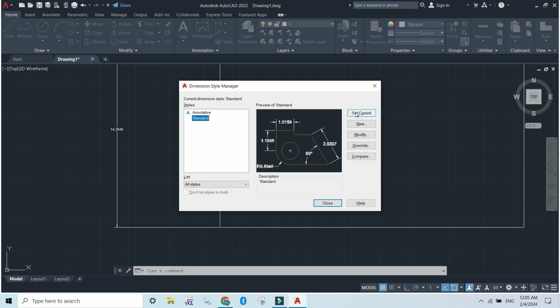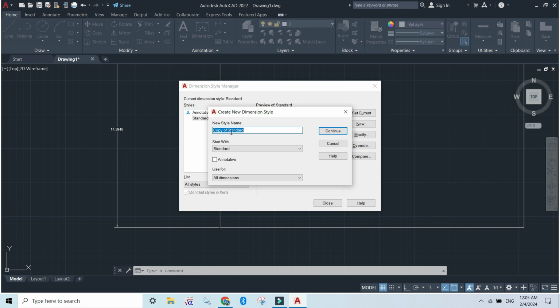You can also go to the standard, or you can create a new style manager. I'm creating a new style manager. I'm giving L to G. So to start with, I will go with standard and I'm continuing.